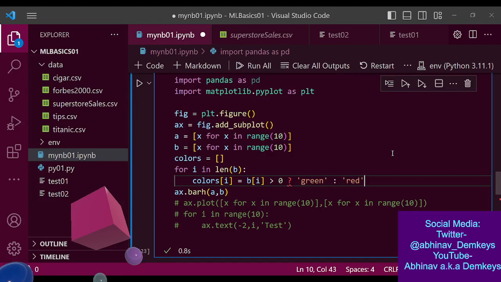How do you do ternary operators in Python? I keep jumping because I know both C sharp and Python and a couple of other languages. The languages that I use a lot more, I tend to sometimes mix up their syntax or get confused between. Okay, Python ternary conditional operator.